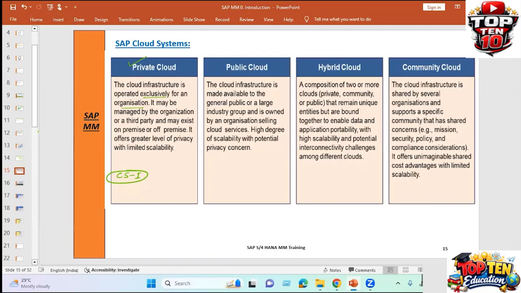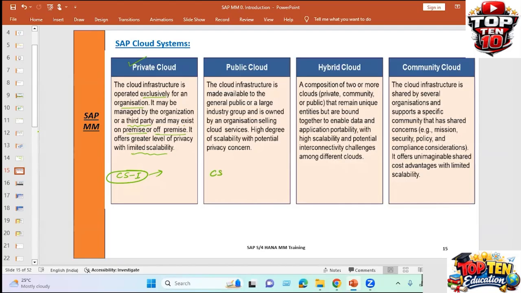So it depends on the organization, whether it manages its own cloud with its team or gives access to a third party, and whether it keeps it at its own location or at another location. It offers a greater level of privacy with limited scalability, meaning only one or two organizations can use this private cloud system.